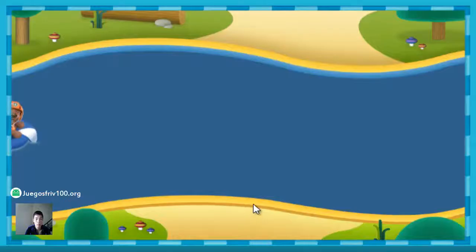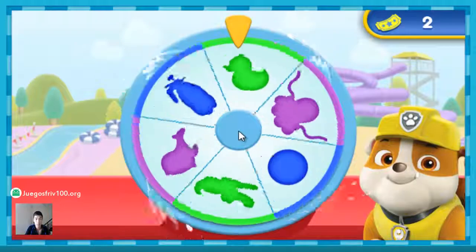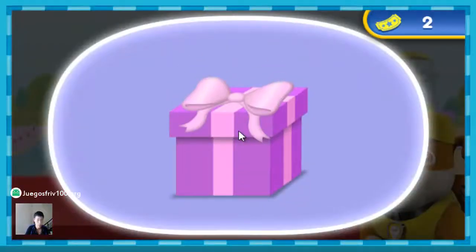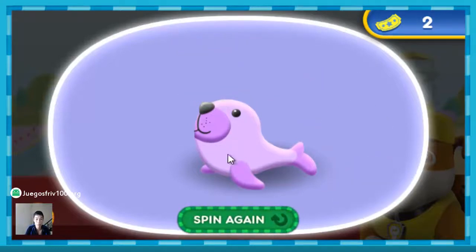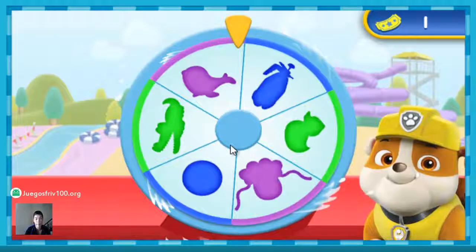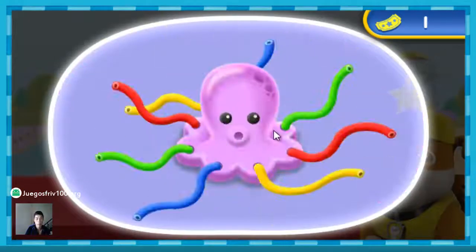Splash-tastic prize wheel. Welcome to the water park, Splash. Click on your prize. Cool. Click this button to get back to the water park. Click this button to spin again. Spin again. Click on your prize. Congratulations! Here's your prize.